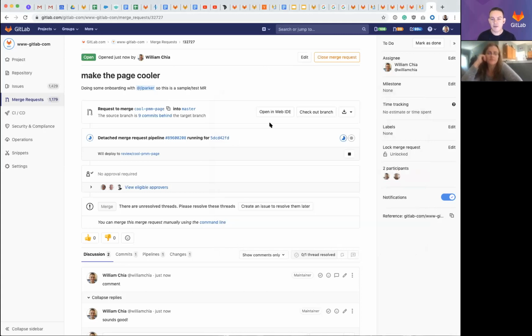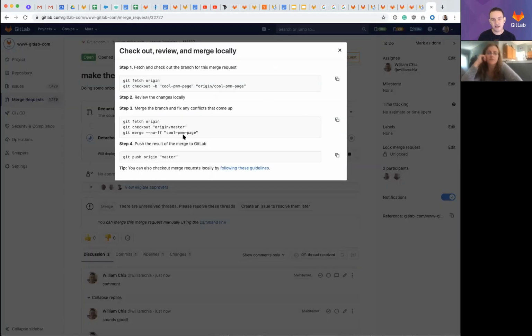So what I'm going to do is click on this check out the branch, and it gives me these nice command line commands, right? So this is using the git command. It's then passing the fetch modifier to the git command. And I'm saying git fetch origin, right?